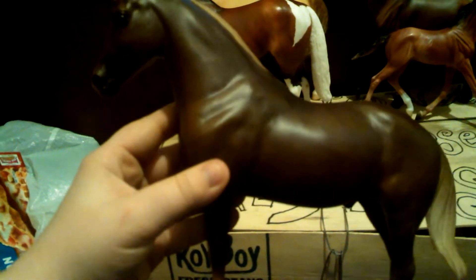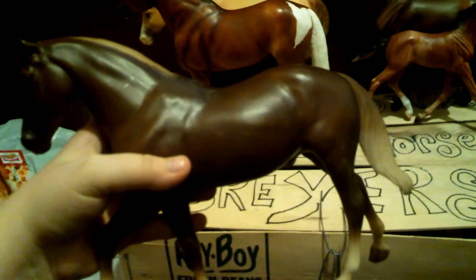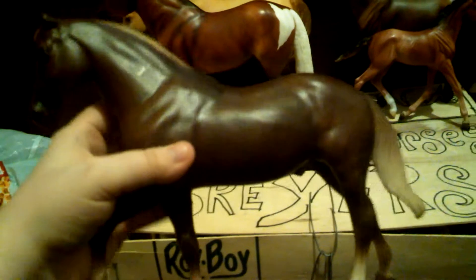Even though he's used, someone sent him with a box. I wish... the one I wanted was the one that was black with a totally white mane, with just a snip on the nose and not the top. But I got this one instead because someone didn't have the correct picture.